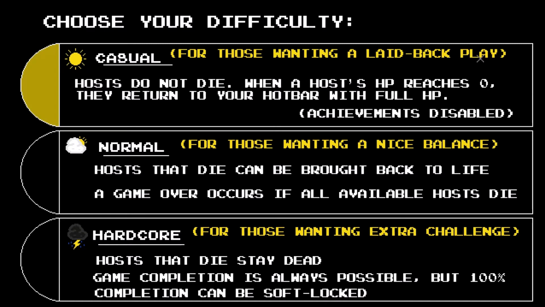At the very top, you have casual play for those wanting a laid-back game. In this, if you play on casual, hosts do not die, but when a host's HP reaches 0, they'll return to your toolbar with full health. In order to combat the fact that this is easier, achievements will also be disabled.